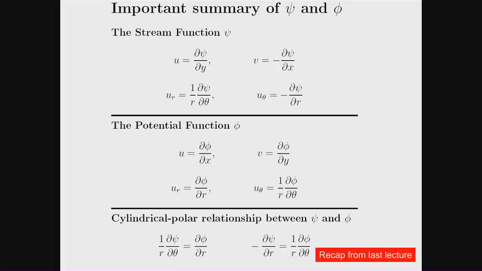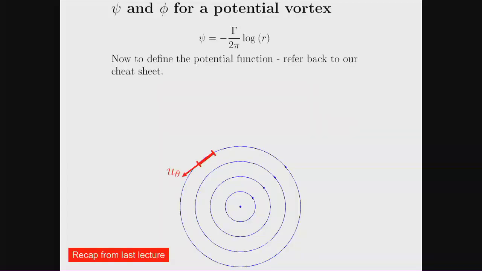All right, and then we derived psi. Using our definition of a stream function in cylindrical polar coordinates, we get psi equals negative gamma divided by 2 pi log r. That's your stream function for a potential vortex. And gamma, which is our circulation, is a measure of how strong your potential vortex is. Similar to a source or a sink, where Q, your flow rate, defines how strong your source or sink is. Here, circulation gamma tells you how strong your potential vortex is.